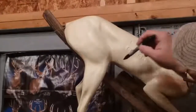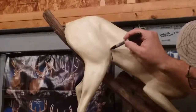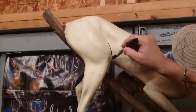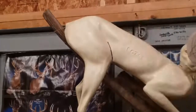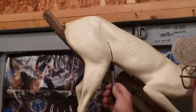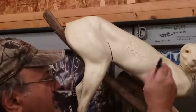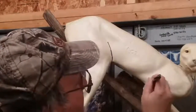I'm going to run my Dremel tool. I don't want to destroy the anatomy or anything, so pretty much right down the middle. I'm going to go ahead and Dremel up through there. If I need to tuck some skin, that's a good place to do it. And the same right here. I may want to go up, oh heck, maybe about right there.